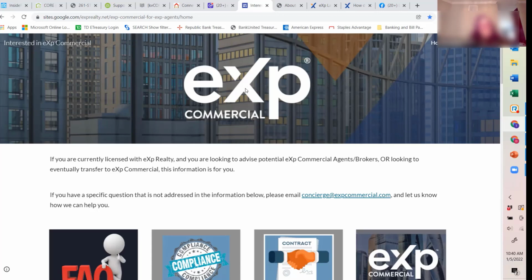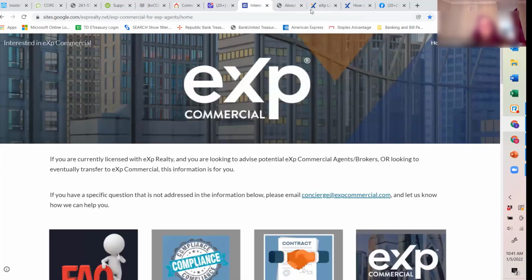So again, make yourself available and accessible to commercial agents in whatever space you're working in, whether it's New Jersey, Pennsylvania, or another state, so that you can be available to receive referrals, but also so that you have a quick commercial resource in your tool belt to be able to refer a commercial client who needs the expertise of a commercial agent. So you'll have access to these two links at the end of our presentation.